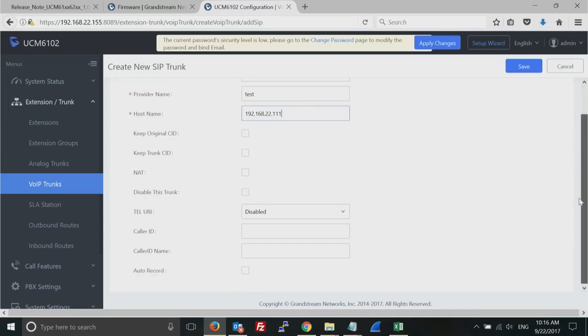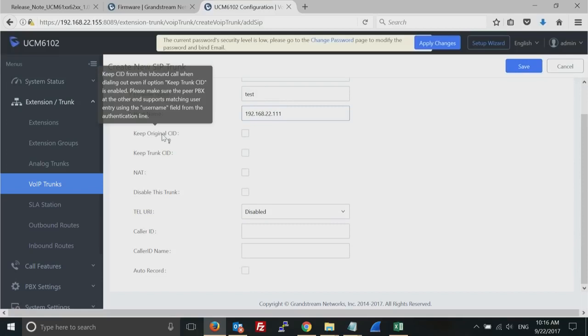Then we have different options. Keep original caller ID. This is for inbound and outbound calls. So a call that comes in, and then at the same time it's going to be forwarded back. Typically for follow me, someone calling your extension, and then you transfer it back to a number on the PSTN side through the SIP trunk provider. So a good example: a customer calls your extension, then you forward it to your cell phone.